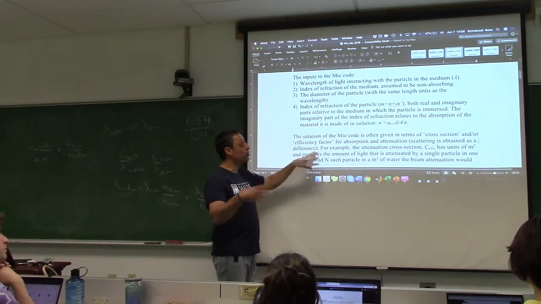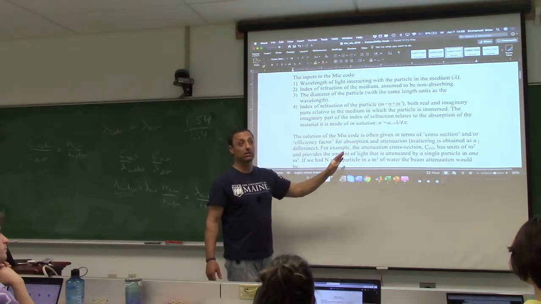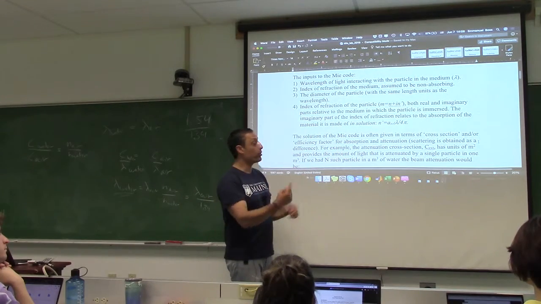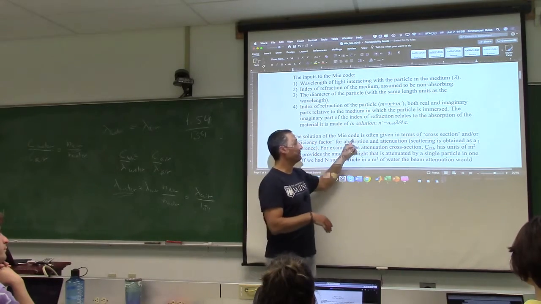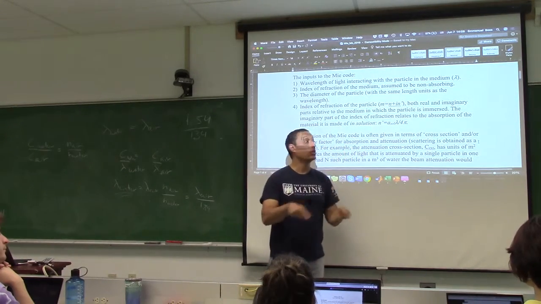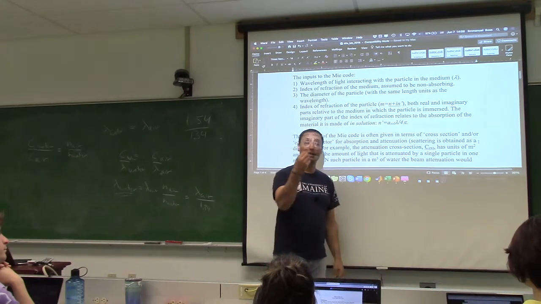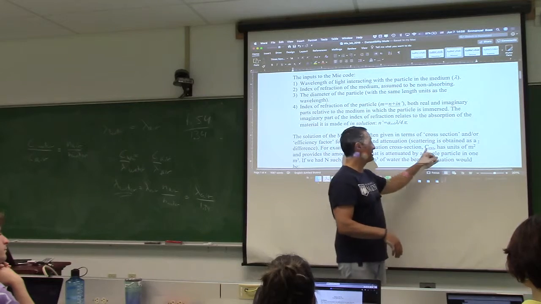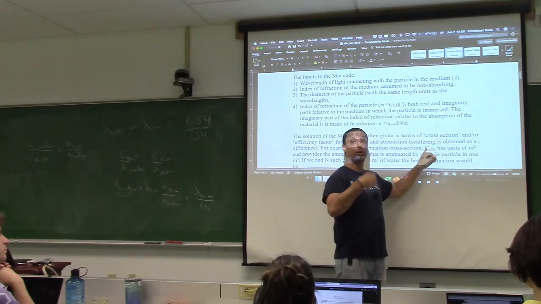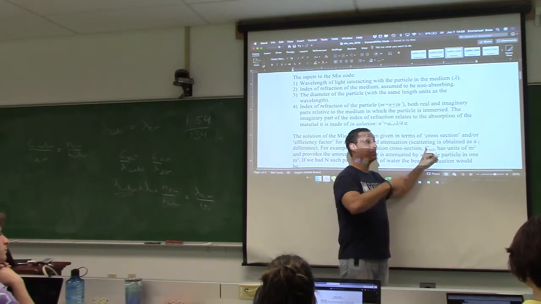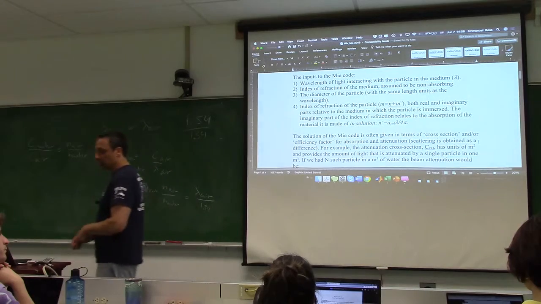not in terms of what you want. So you have to translate it to something that you want to get. If you want the attenuation of one particle, you have to multiply that efficiency factor by the cross-sectional area of the sphere to get the optical cross-section. For example, if the attenuation of a single sphere in a meter cube, and then you multiply by the number of cells that you have in that meter cube to get the total absorption or attenuation. So this is what we're going to go through.